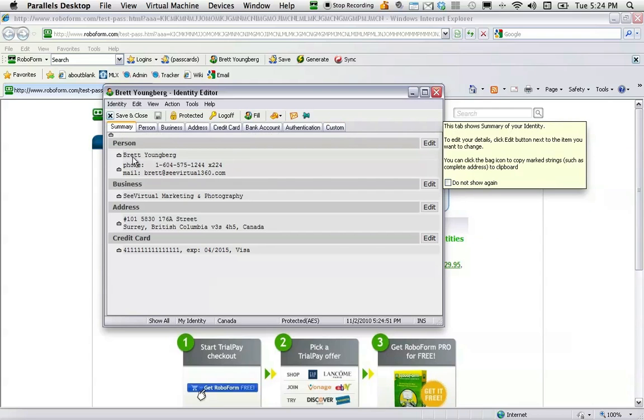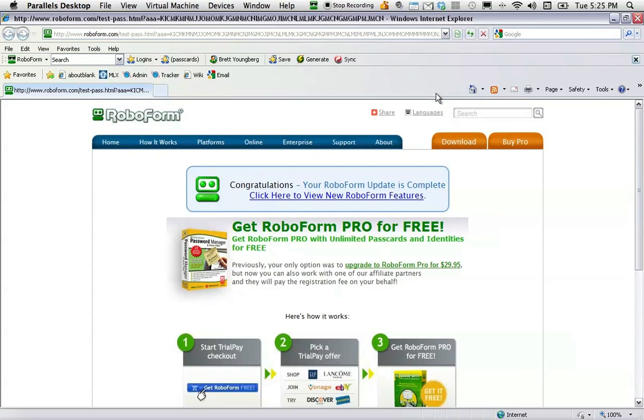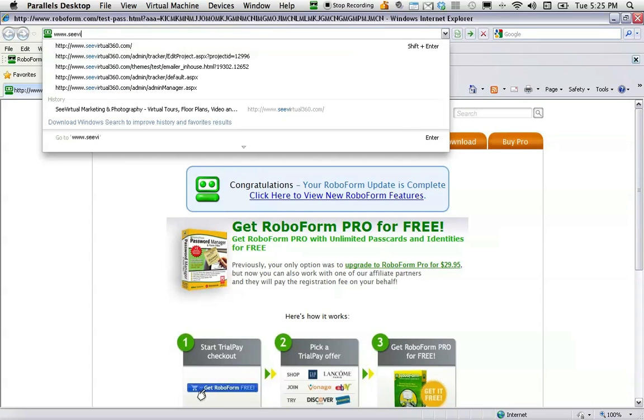And we can just go to the summary page, and that gives me a summary of the information I filled out on all these tabs here. So just check it over, make sure everything's okay. And once that's done, you can close this window. So I'm going to go back to our home page. There it is.